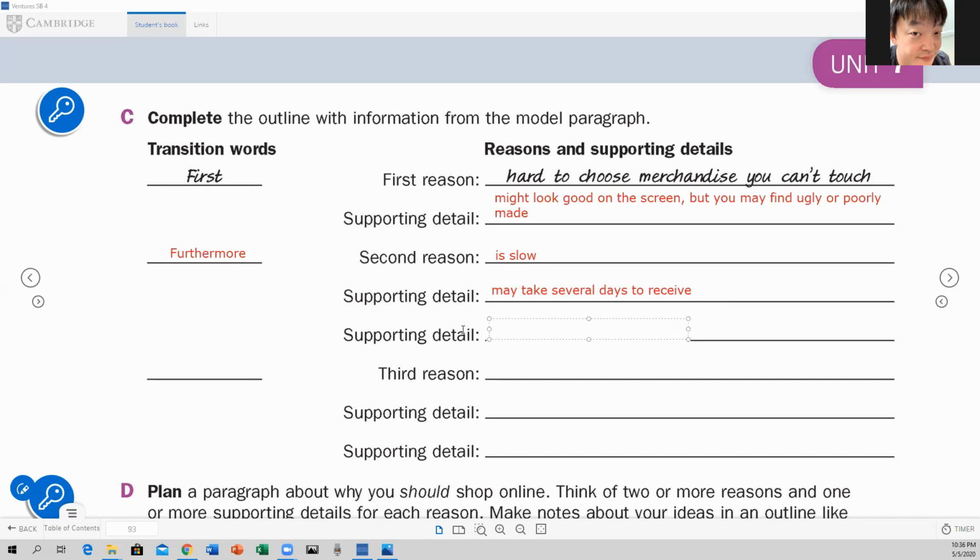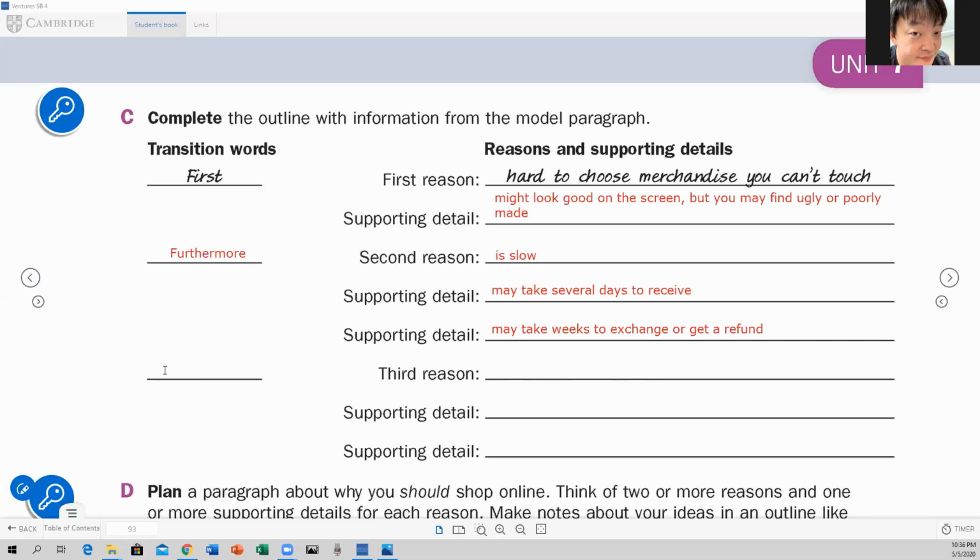And what is it? One is it may take several days to receive the merchandise and may take weeks to exchange or get a refund. Yeah, very good. It's a good point. I think that's why Amazon makes it so easy for you to return something. And they're really fast in giving you a refund because they know this is a big barrier for online shopping.